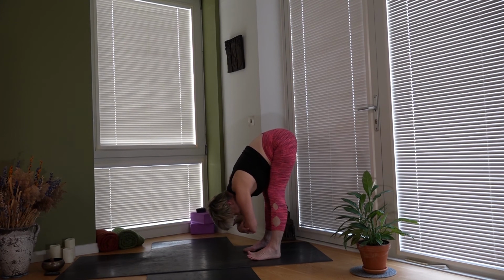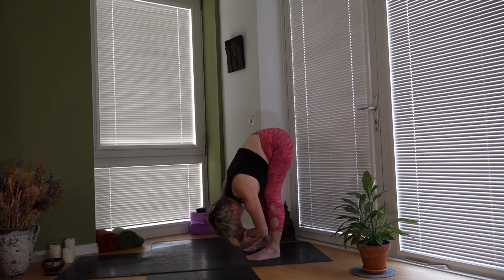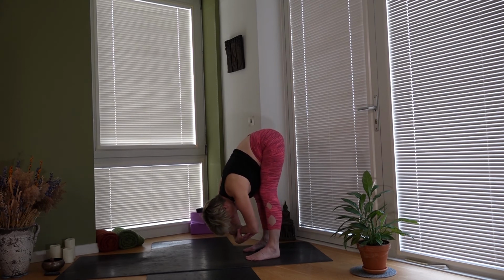Soften the shoulders down, even though you're hanging here. How do you do that? Well, you just draw them down. You'll adjust, and you'll notice how it feels. And if you're a swayer, if that feels good, you can sway from side to side. Little gentle sways. And then come back to center.